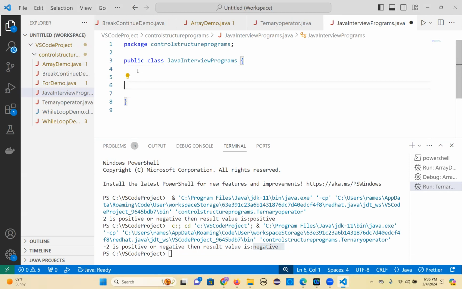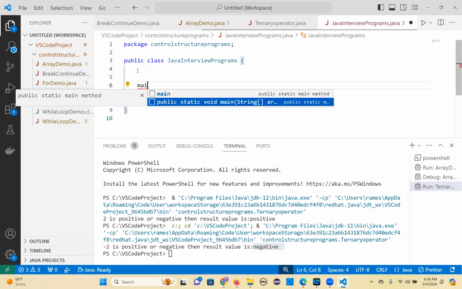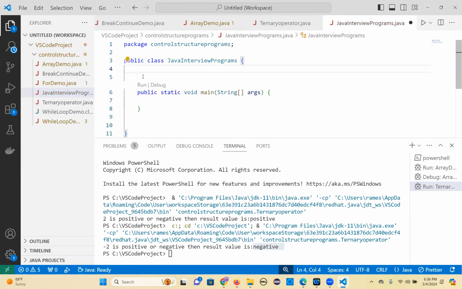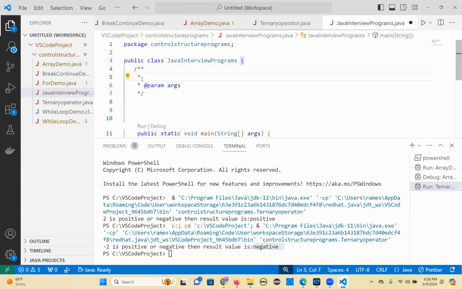So what kind of methods do you want? We have written a non-static one, right? I'll write a static method, okay? So let me write one method, a program to print Fibonacci series numbers. For example, if I give an n value of 10, I want to print 10 Fibonacci series numbers.